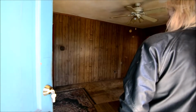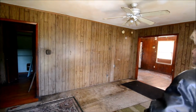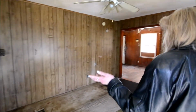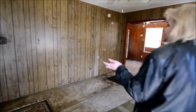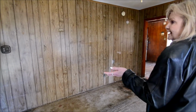Okay. This is an REO. It is a foreclosure. Actually, it was a reverse mortgage, but the person died, and after months, they got the other people that were squatting here out. This is the nastiest house I have probably ever been in. They're asking $95,000 for it, and I'm very familiar with this neighborhood. There ain't no way they're gonna get $95,000 for it.